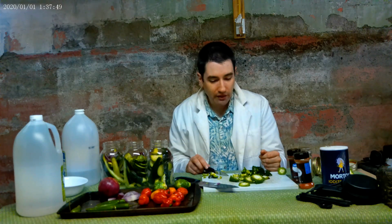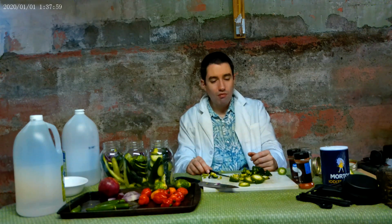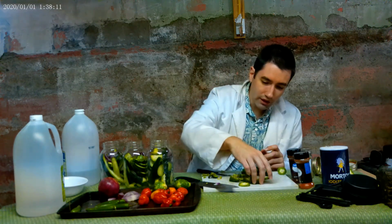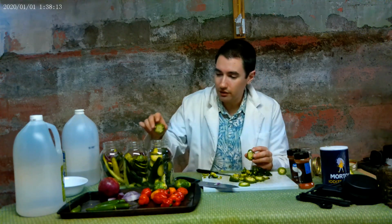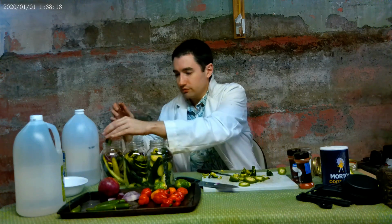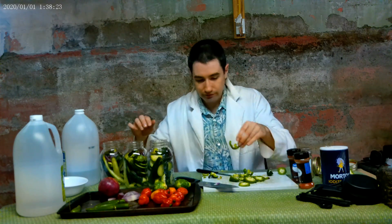Okay. In terms of spiciness, I'd say moderate. It's definitely there. I live in upstate New York, so I don't have a high spice tolerance. I'd say it's a pretty nice jalapeno. Flavor is a little lacking. These are kind of late in the season. Jalapenos I prefer because they have a really nice flavor. So I will distribute the jalapeno pieces into the jars with the cucumbers and the onions.